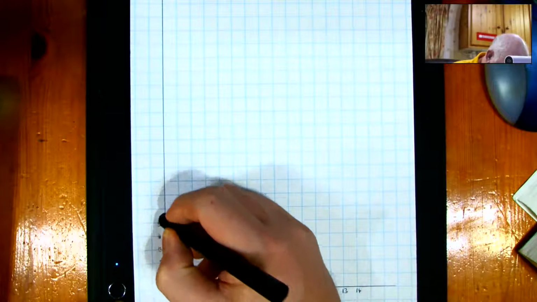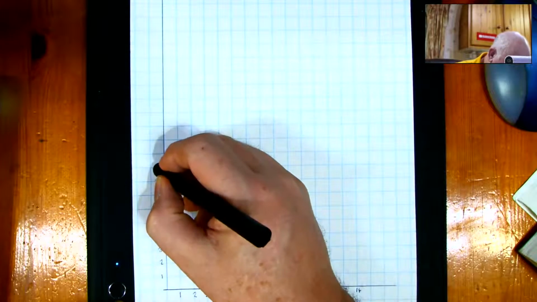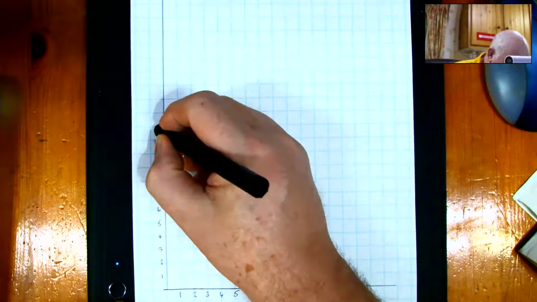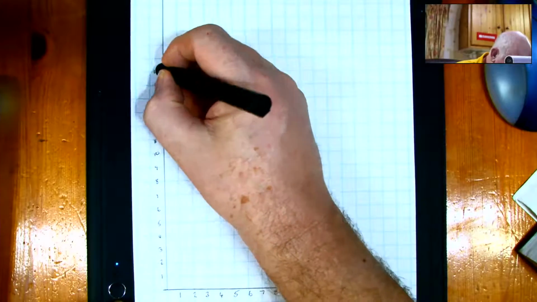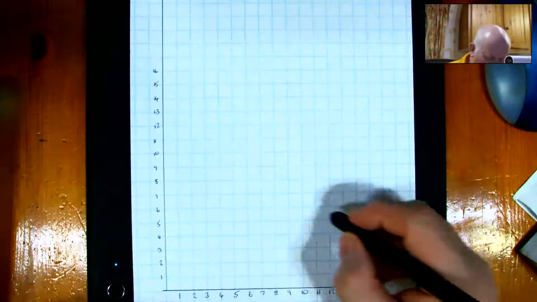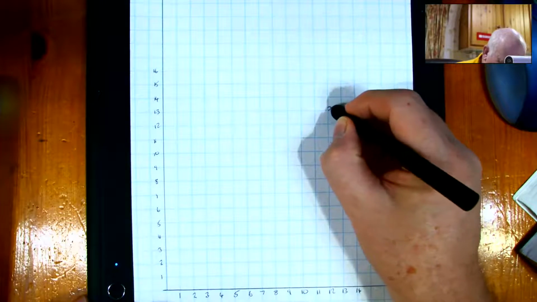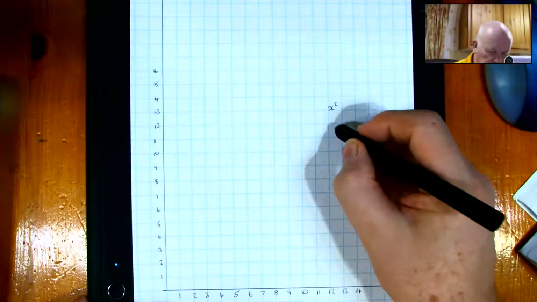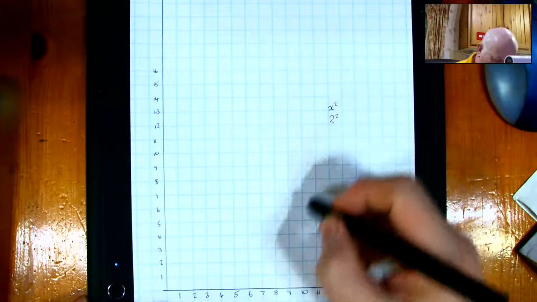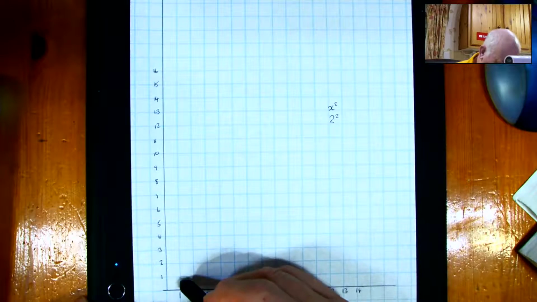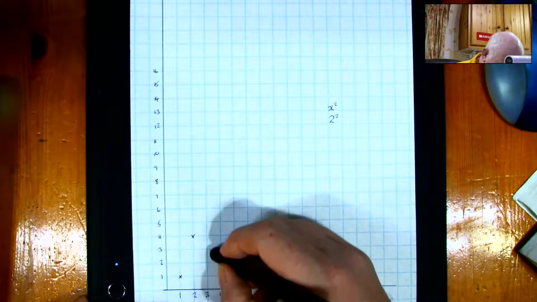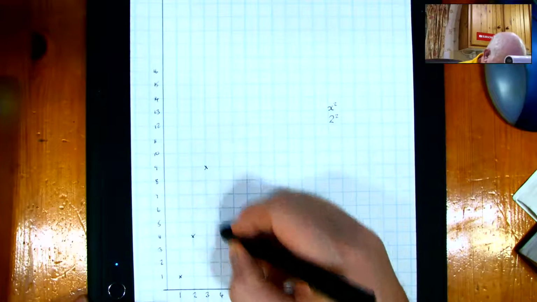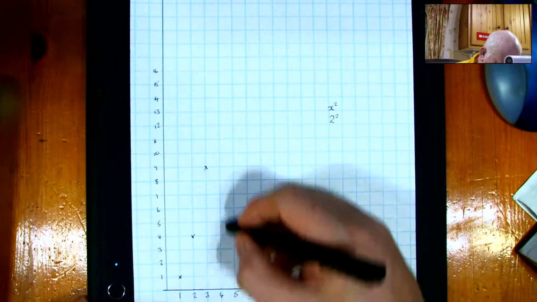And we'll put the numbers going along the side here, because we're going to immediately discover a few problems when I try and draw a graph. So let's do a graph of x squared. I'm going to actually do 2 squared. So let's try one of these. 1 squared is going to be 1. 2 squared is going to be 4. 3 squared is going to be 9. And then 4 squared is going to be 16.